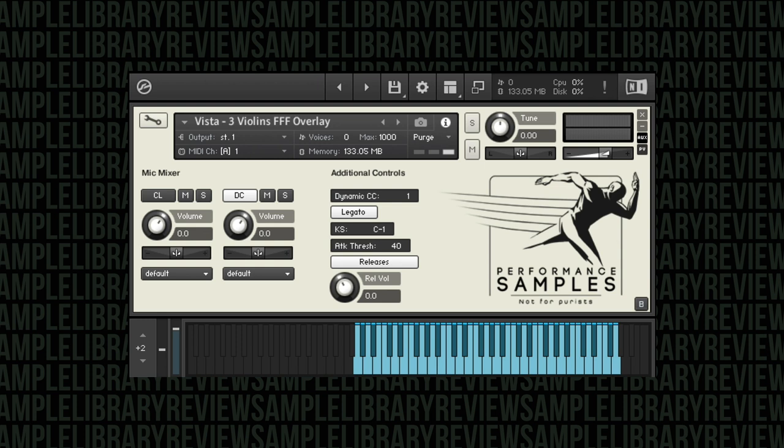A little bit more intimate, and you hear a bit more of the vibrato on this. With it just being three players, it's quite nice for that closer sound. When we go to the close mics, you'll hear exactly what I mean. I'll play a little bit of it so you can get a taster.